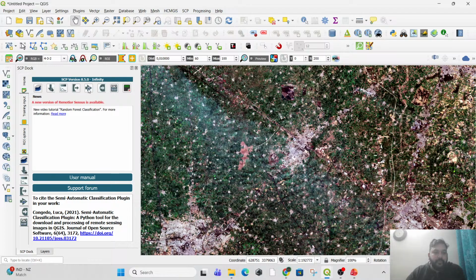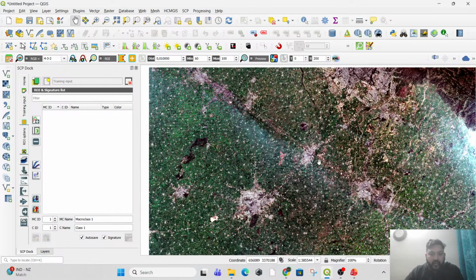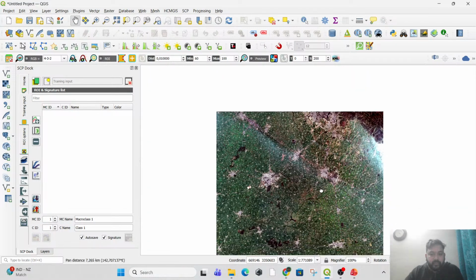Now in the SCP dock, there is an option on the left called training input. Simply click on the training input, right? Now we are going to select some sample pixels.